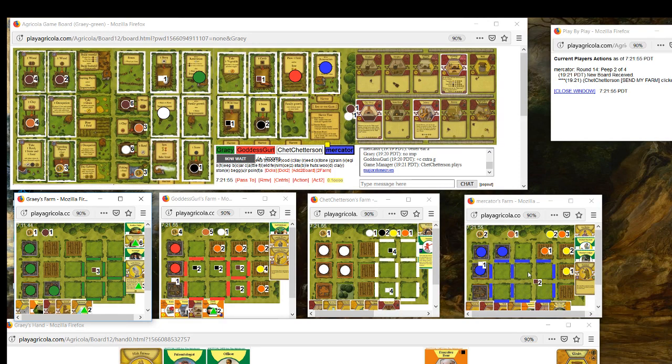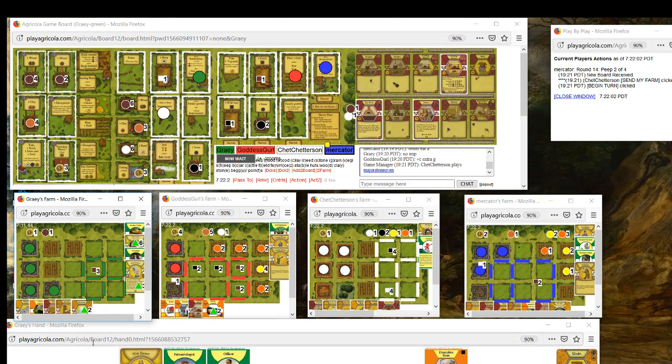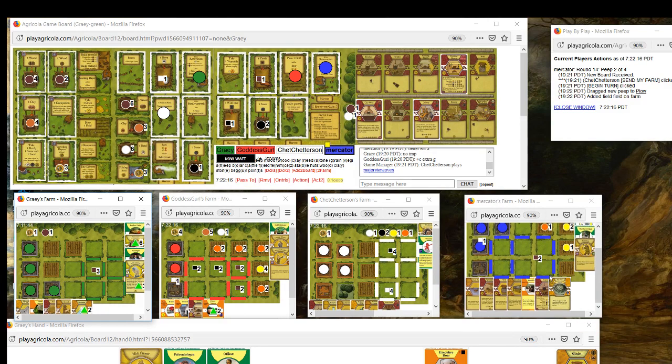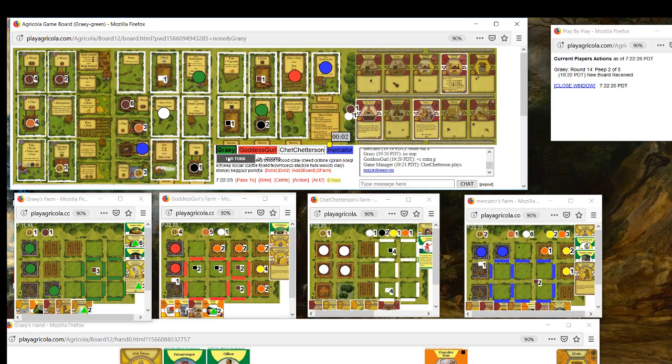Mercator will want Redstone Food, but yeah, I don't know. I guess Redstone Food is pretty important for us. Mercator plowing rather than family growing. Maybe he needs the food, I guess. Taking the reed. Yeah, there's no way Mercator takes wood and takes Redstone Food. Goddess Girl has nothing, doesn't need Redstone Food. Chet doesn't need Redstone Food, so yeah. I think the Redstone Food is safe. It'll be a bit of a train wreck if it gets taken, but we'll survive.